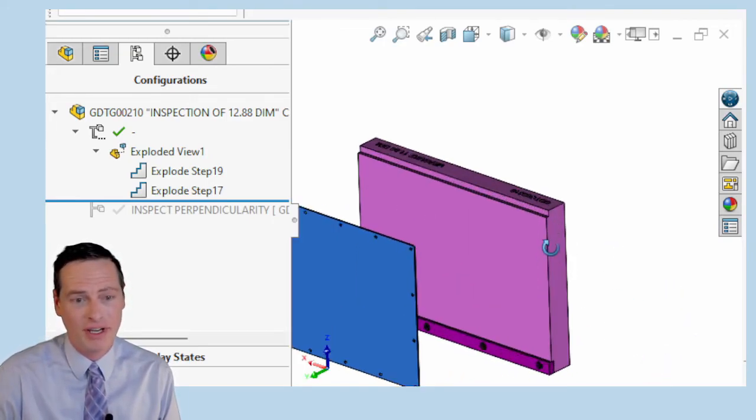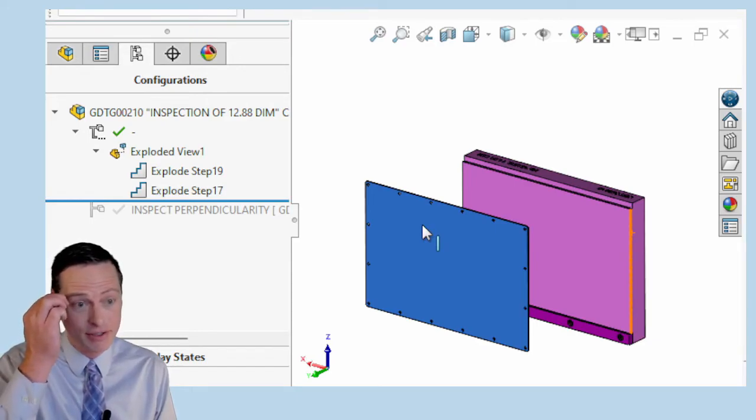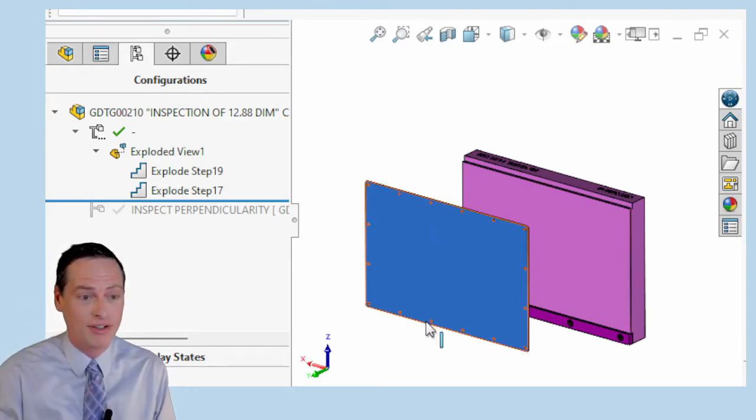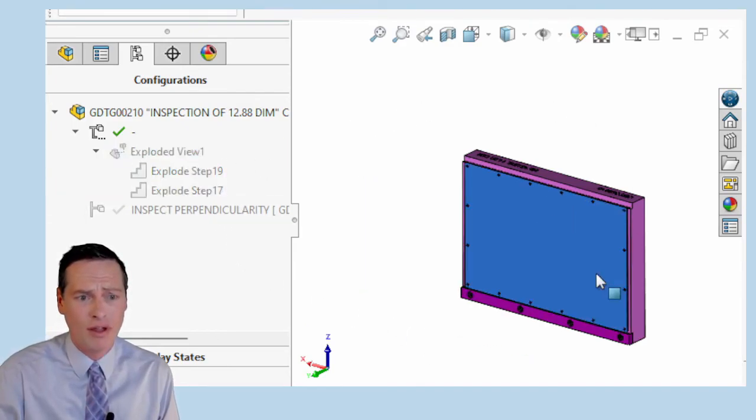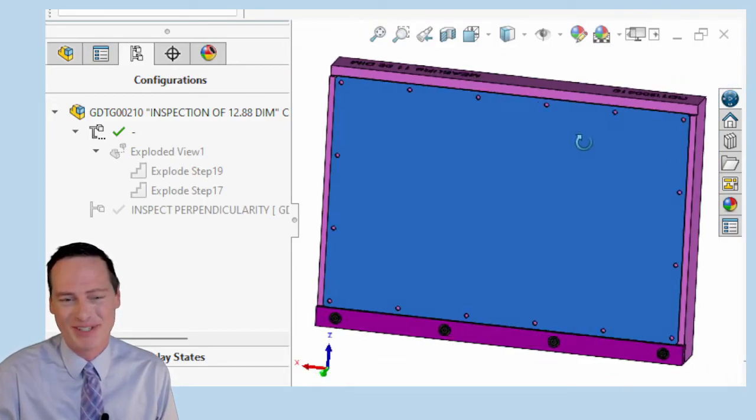I don't even know if you need to have a fixture. Honestly, maybe what you have to do is just set this part down on an inspection surface, on an inspection table. I don't know that it would stand up on its own.